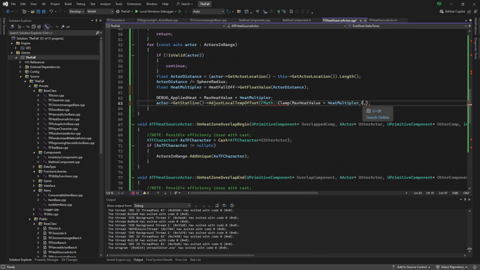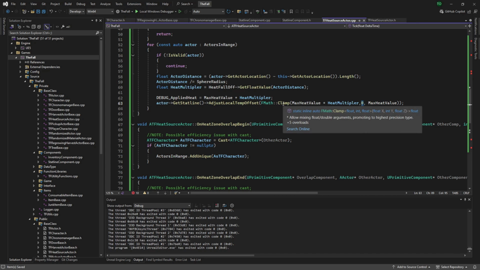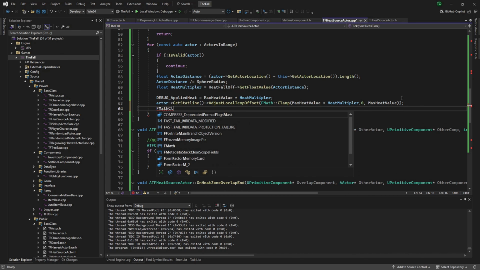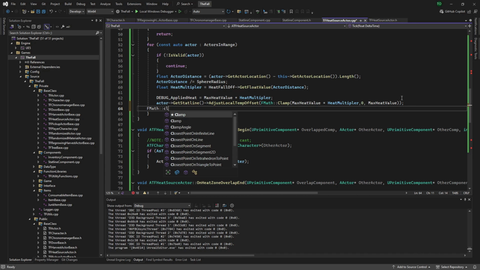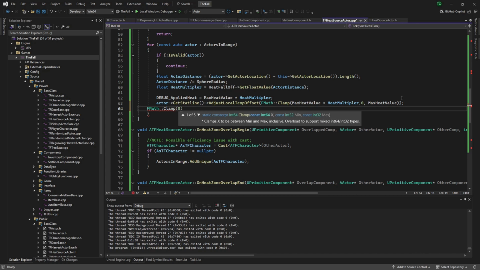Well, it's right there. Wow. It's going to be one of those days. So I'm not going to hop in and show you. We've seen a math clamp work, but basically what this means is this value is always going to be between 0 and the max heat value. And I did put that right, min max. F math clamp. I'm second guessing myself now. Yeah, min max. Okay.